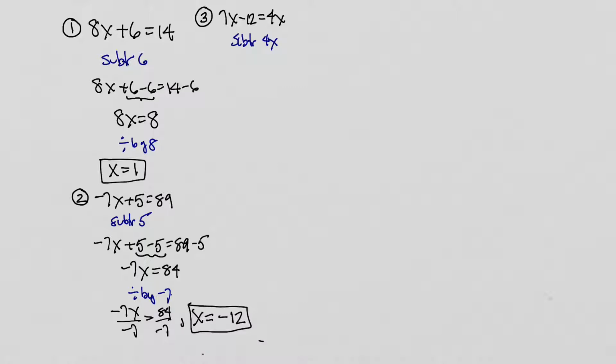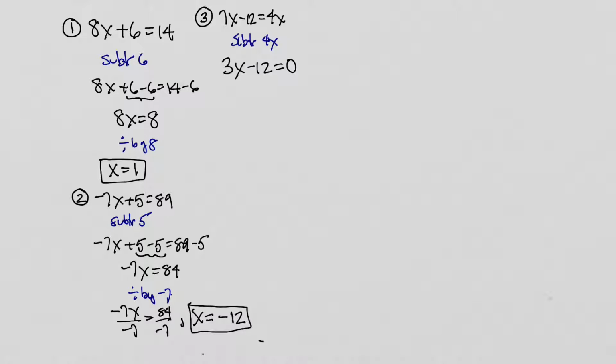So let's just do this. I'm going to subtract 4x, and I'm just going to do it. 7x minus 4x is 3x minus 12 equals, and over here 4x minus 4x is 0, so I just get a 0 on that side. Now look what we're doing. Here's our variable. We're multiplying by 3 and subtracting 12. We multiply by 3 and then subtract 12. So to undo all this, let's back it out. I'm going to add 12.